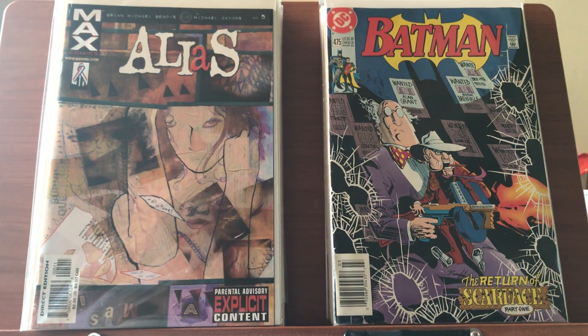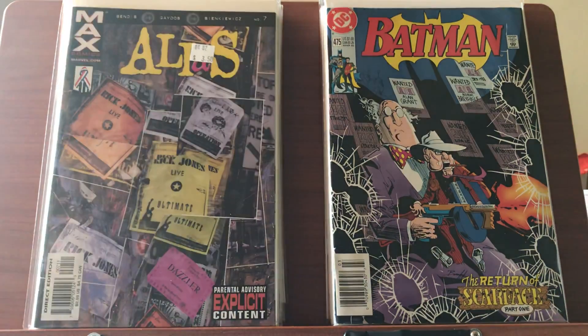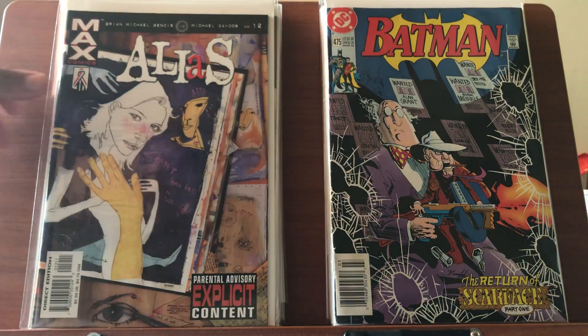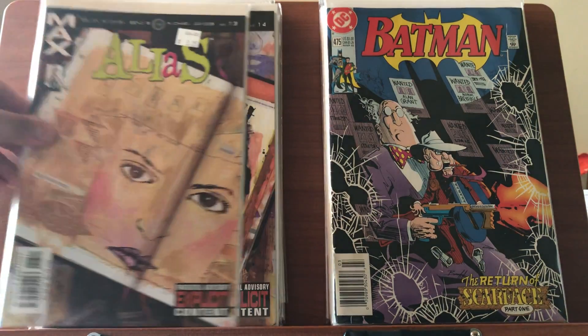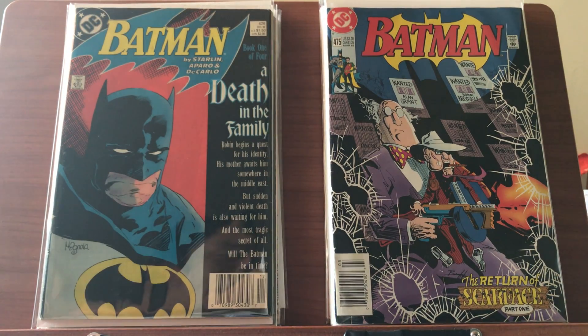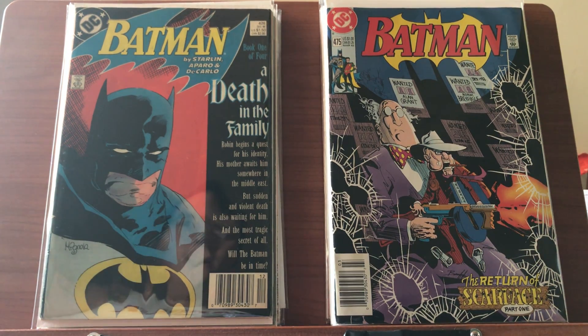On the left I did get Alias number one in that pickup I think a week or two ago. For 99 cents I got number five, six, seven, eleven, twelve, thirteen, and fourteen — so that's about seven issues, not bad especially for only 99 cents. I think I'm gonna go ahead and try to finish that run since I already have number one. I think there's only one semi-expensive one, the first appearance of Kilgrave, but I don't think it'll be that hard to track down.